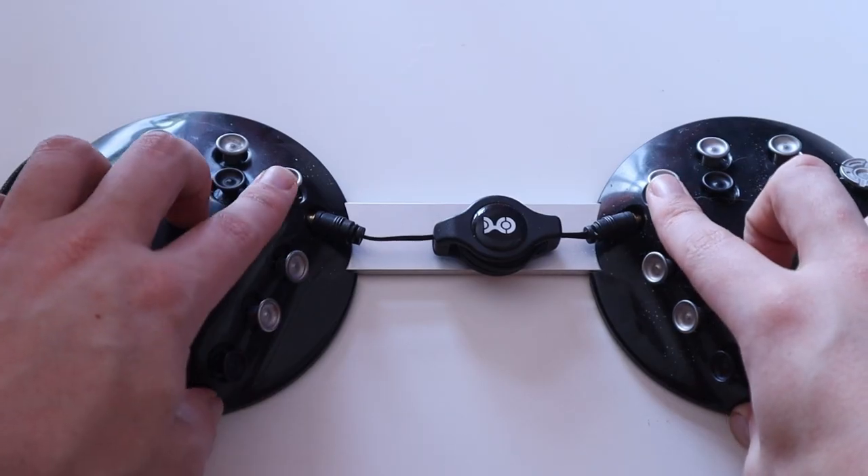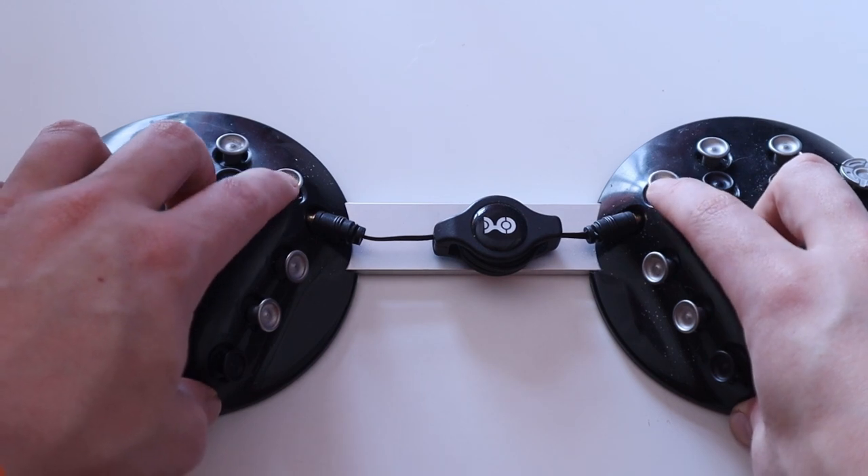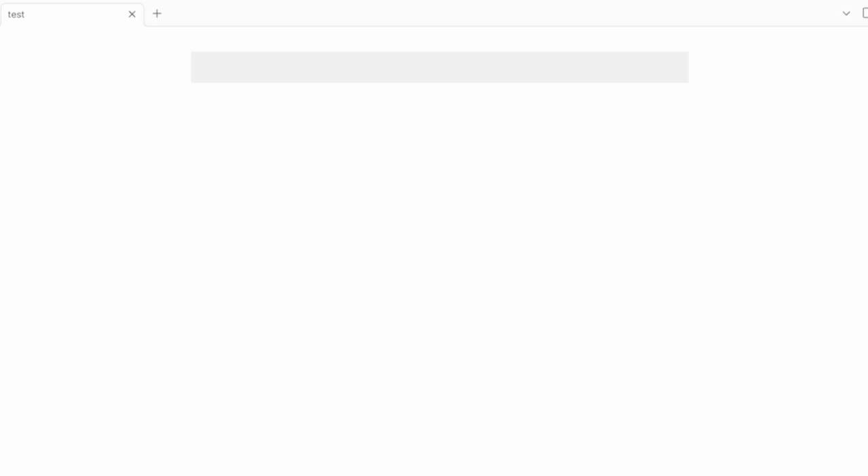If I push T and E at the same time, it chords 'the'. I can type ET or TE, but as long as they're typed close enough together it just spews out 'the' and corrects my mistake. That right there is a dopamine buzz — when you find a word that you can chord, it's like you know that one. And watching Riley do it in the TikToks where he's just chording all the big words — it must be so much fun. But I'm not there yet.